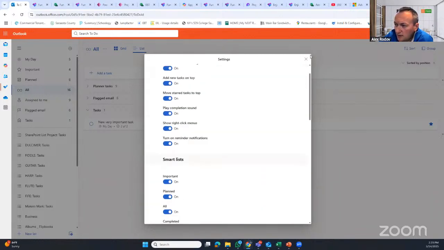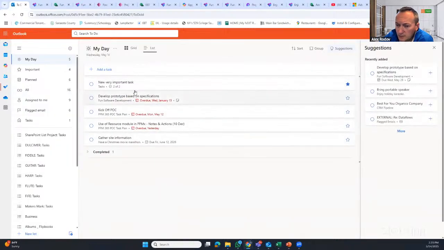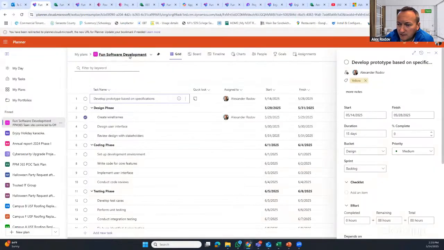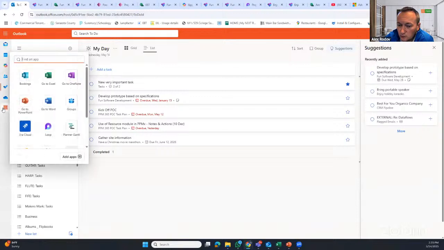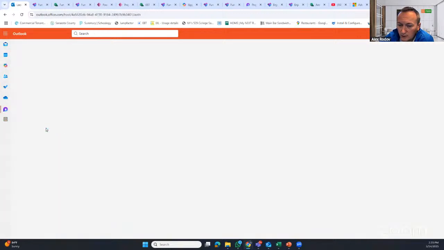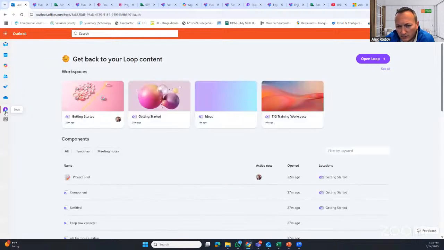And what I also wanted to touch on quickly is how this Planner and all these tasks, this fun software development project, can also collaborate with Loop, right? I can add Loop right here in my Outlook, and it's pretty cool.